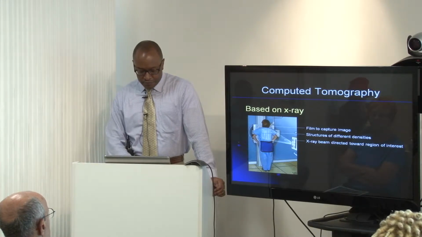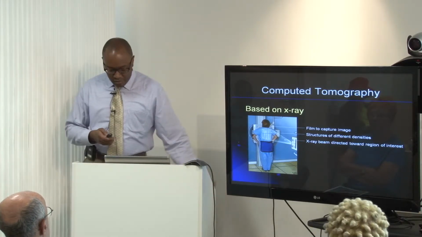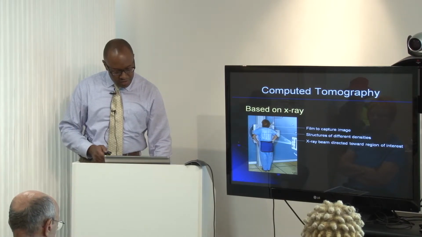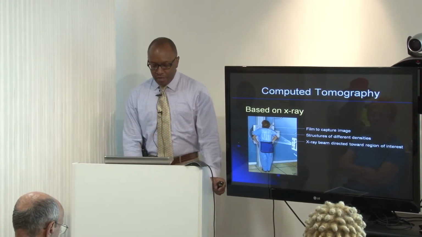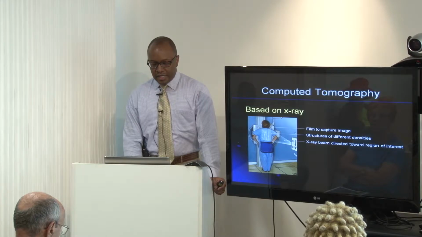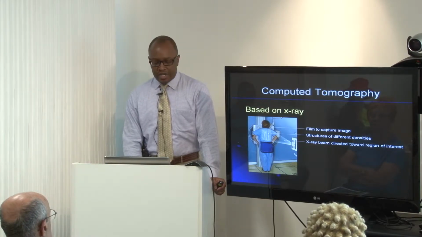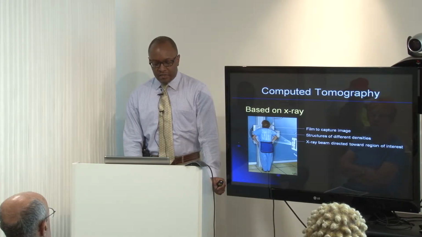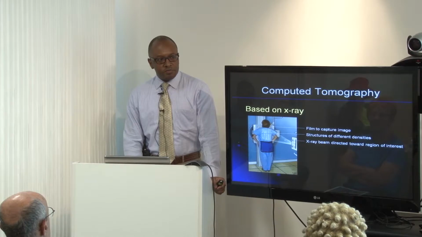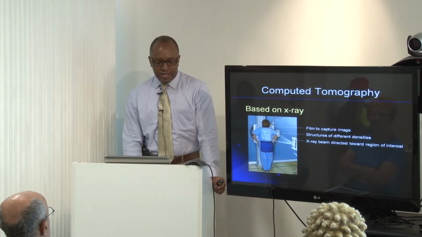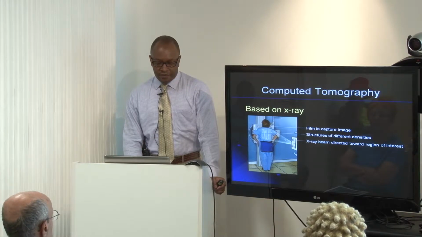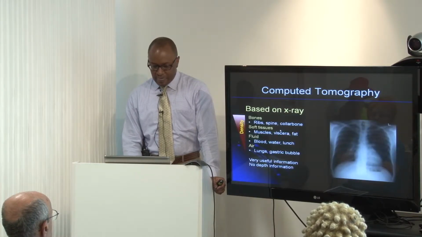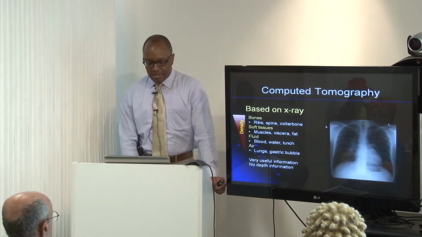My arrow isn't working. Oh, yes, it is. So you have an X-ray emitter, and that shoots the X-ray beams, and you point it at whatever tissue you're trying to image. Some of the beams will go through and hit the film, some of them won't. So what we're basically looking at is a shadow of the density of this person's chest. And this is what a chest x-ray looks like.